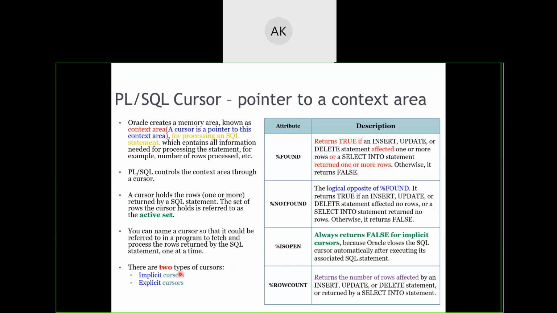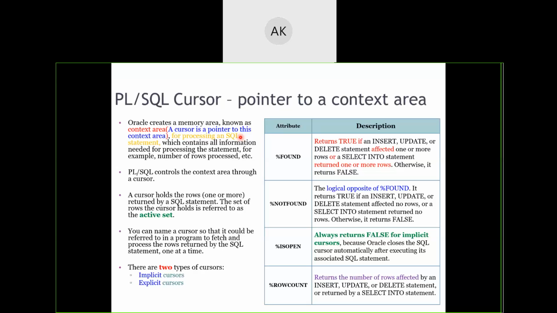For the implicit SQL cursor, the %ISOPEN attribute value will always return false, because as soon as the statement has been executed, that implicit cursor will be automatically closed. But when we create a cursor from our own side, unless we close it, it doesn't get closed. That's why it can still remain open. Explicit cursor is the one which we create from our own side.